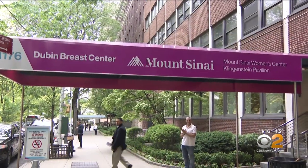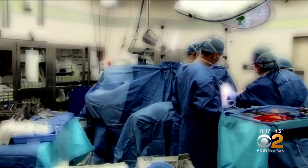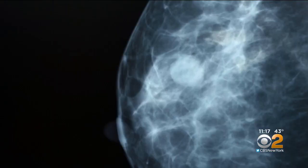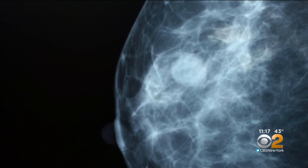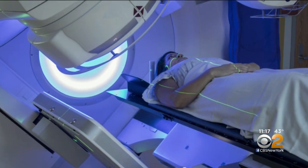Fortunately for Kathleen, she was a candidate for a different radiation therapy at the Dubin Breast Center at Mount Sinai Hospital. It's done during the same surgery as the original lumpectomy — after the small tumor is removed, a radiation delivery device is inserted into the tumor cavity. 45 minutes later, the operation and the radiation are complete. It's not exposing the entire breast to radiation, and more importantly, the nearby normal tissues — the lung and the heart — will receive only miniscule doses. Plus, it is a one-and-done procedure.